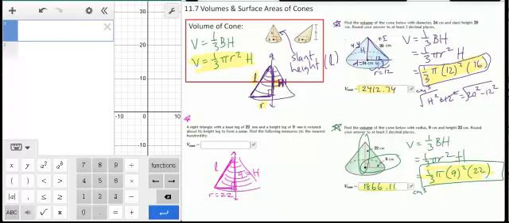And so when you set up and calculate your volume, it is 1/3 BH. Again, just like with the pyramids, forgetting the 1/3 is a common mistake made for cones as well, so make sure that you're aware of that. The base shape is always a circle. And so if we plug in what we have here, a radius of 22 and the corresponding height of 9, that will give us our calculation.